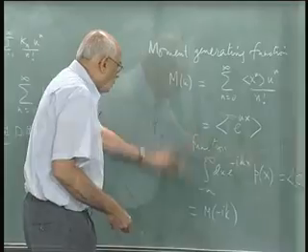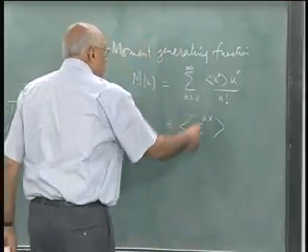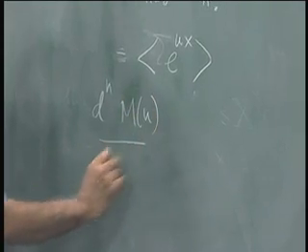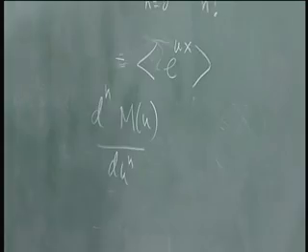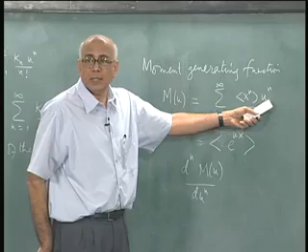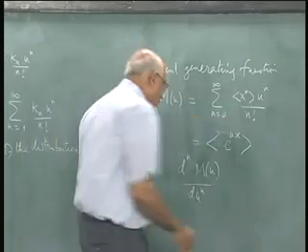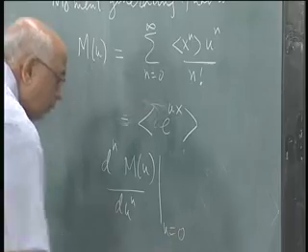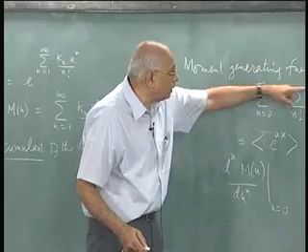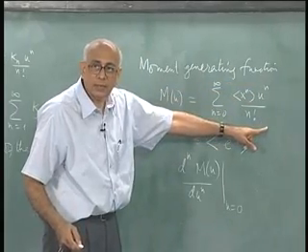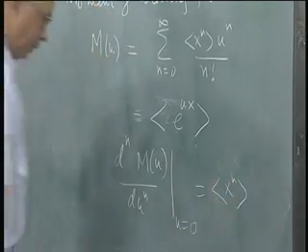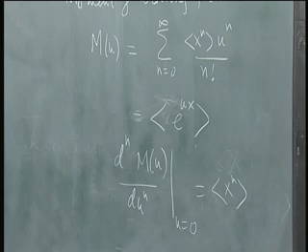Well, that's not very hard. What is the advantage of finding this? Well, it is obvious that if I differentiate n times, d to the n of m of u over du to the power n, all the terms less than power n will disappear if I put u equal to 0. So if I differentiate this and put u equal to 0, I differentiate the first time with respect to u, I get an n, next time n minus 1, and that keeps cancelling this, so it is clear that this quantity is in fact equal to x to the power n. So that is the inversion formula.